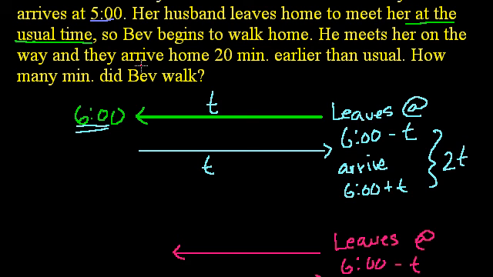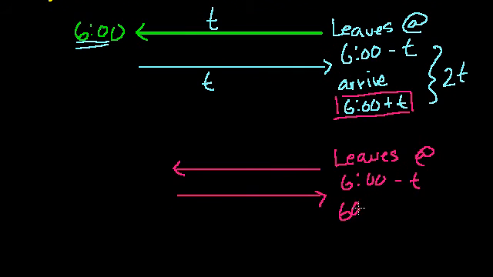What does it tell us? He meets her on the way and then they arrive home 20 minutes early. So normally they arrive at 6 o'clock plus t, right? So today they're going to arrive 20 minutes early. So they're going to arrive at 6 o'clock plus t minus 20 minutes. What's the total amount of time that he would have traveled on that day? Well, he essentially travels 20 minutes less than he does on a normal day. He leaves at the same time and he gets 20 minutes early. And if you take the difference between 6 plus t minus 20 and 6 minus t, you're going to get 2t minus 20. On a regular day, if t is the amount of time it normally takes him to go to the station, he travels 2t minutes. Today he leaves at the same time, gets 20 minutes early, so he travels 2t minus 20 minutes.